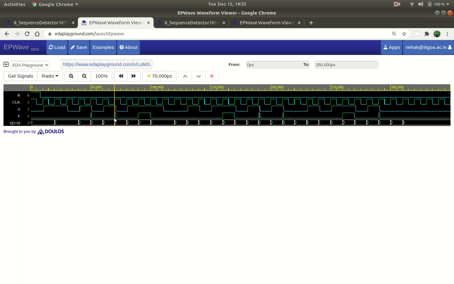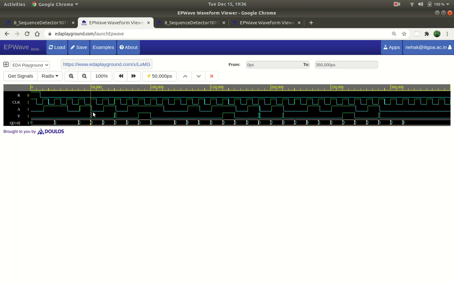Why is that occurring? What is happening here is that on this clock edge you are in state 2, and the next state is state 3. For this period the next state is 3, and the input is actually 0, but it takes a slight amount of time.